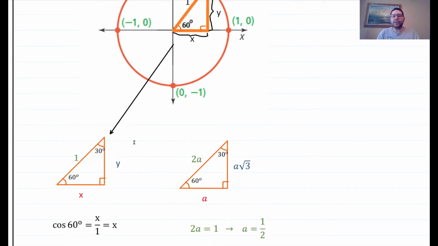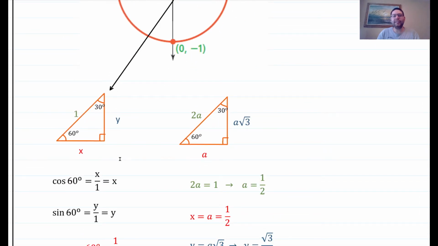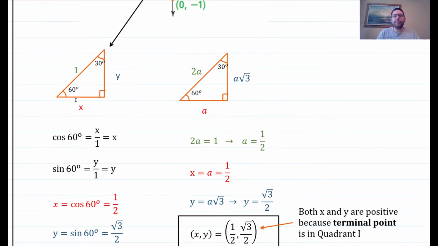Notice that that triangle is a 30, 60, 90 triangle. That's because we know that this angle right here is 60 degrees, which means that this has to be a 30 degree angle. So it's a 30, 60, 90 triangle. So it's one of those special triangles that we talked about in the previous lesson, right? In 7.2. So what we're going to do is we're going to draw the 30, 60, 90 triangle as a reference.